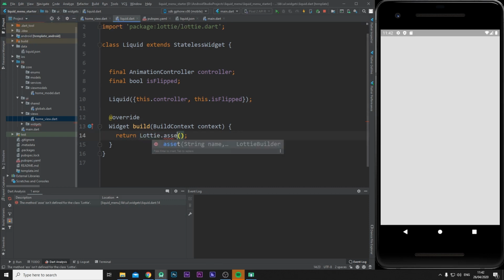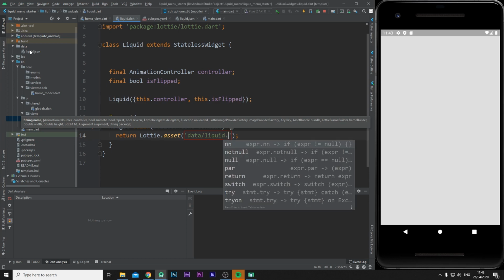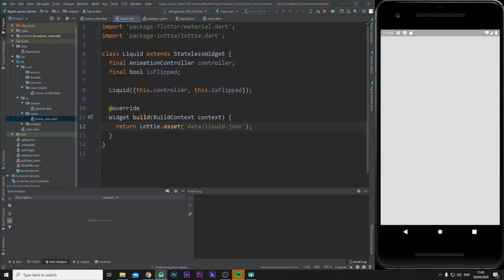Now you can say Lottie.asset, and this is going to require a string name. Remember, we've put it in our data file, so you can just write data/liquids.json. And let's just hit run to see what it's going to do.